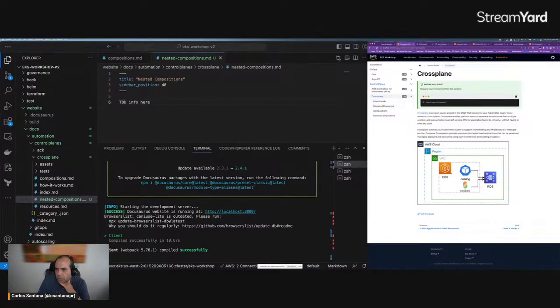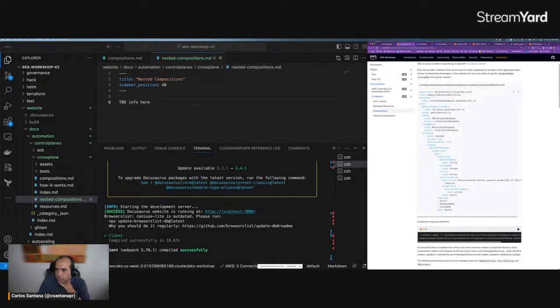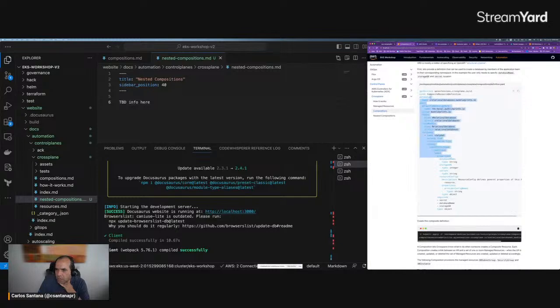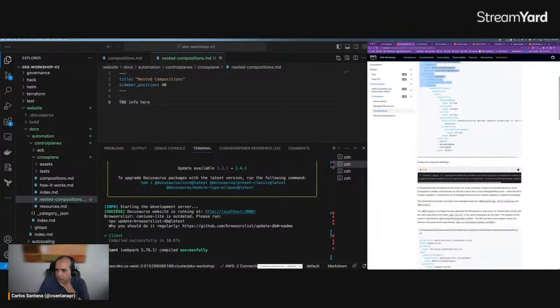So in my case, our Watch app has a catalog microservice. You can say like a container, some Java code that talks to a SQL database, and then Crossplane will deploy the RDS. So if we go in here, I already have a composition that has a relational database. What I want to do is create another composition that is composed of this composition and the catalog app, which I'm going to package in Helm.